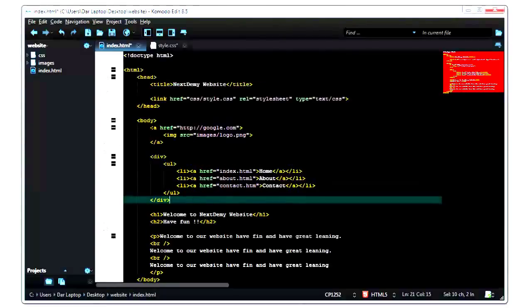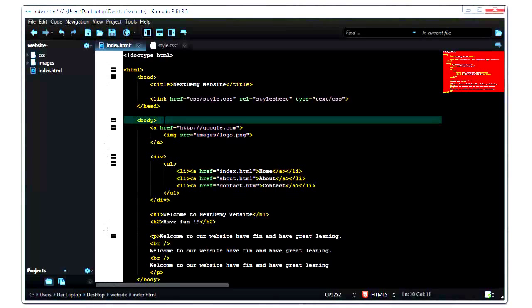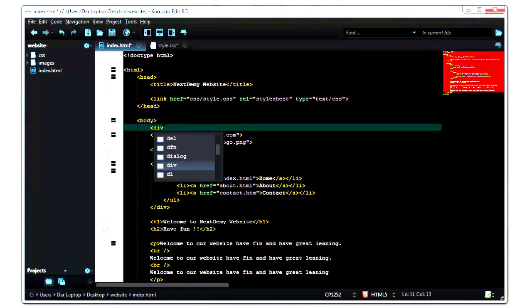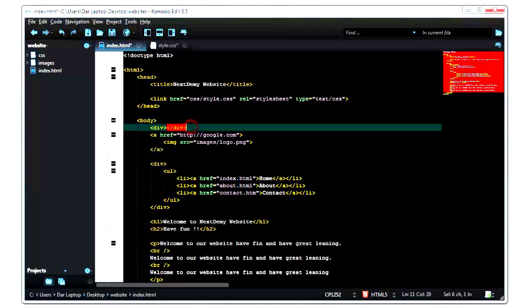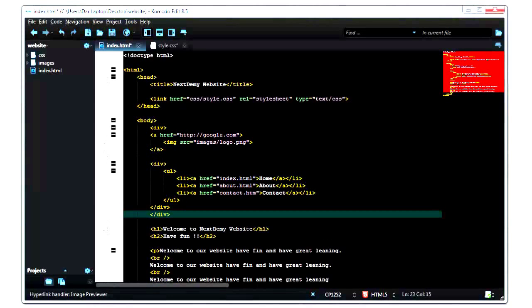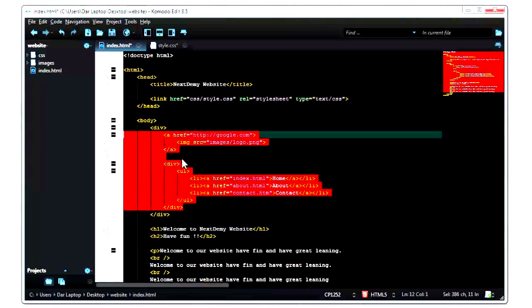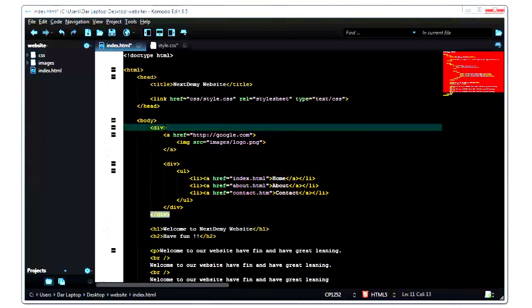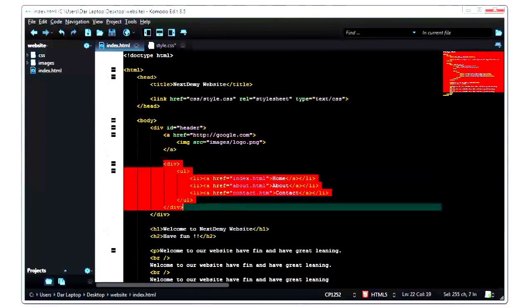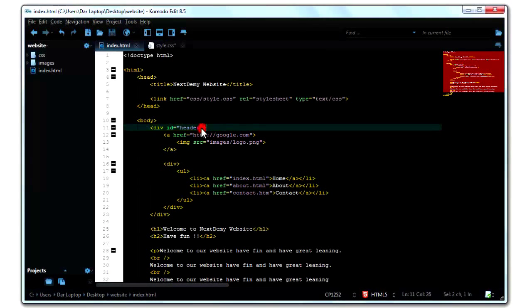Okay, so let's first create a div under body. As you know, div is used to divide the web page. Close it, hit enter here, and give a tab here to align our code. As I always say, code beautifully. Always make your code beautiful so you can understand it later. Okay, now what we are doing is let's create an ID here, and name it header. What I did is that logo and our navigation will be in this ID, in this div.